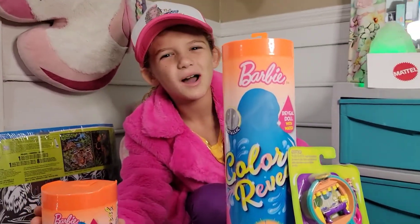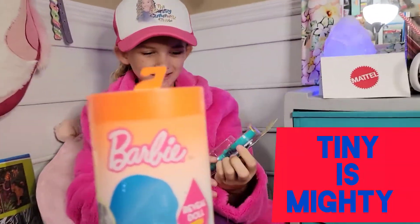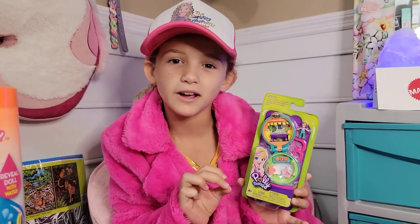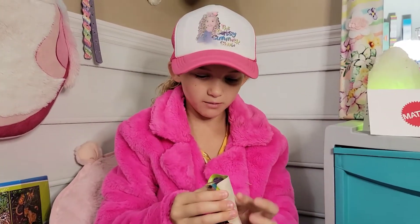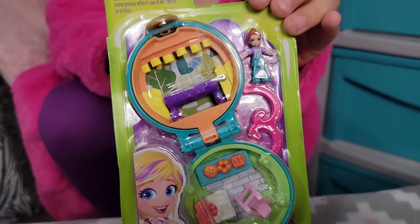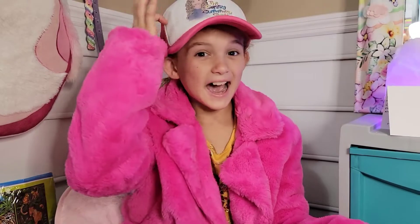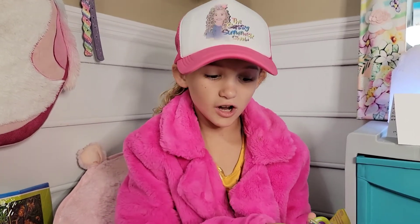Just so you know, I'm probably going to start with the tiny one first. So first we got tiny Polly Pocket. It looks like it can actually go in your pocket. I like to think that I travel a lot, so this can literally go in my pocket — it's technically travel size.